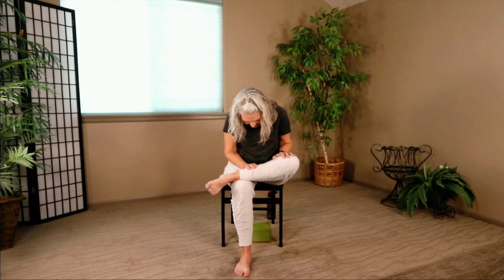And let's just move that, I call it fluttering the butterfly wing. It just kind of moves that joint a little bit. And let's do that one more time. Lengthen through the spine, let that heart fall forward. You feeling that glute? I am right here, yeah. All right, let's roll it up. Let's go to the other side.